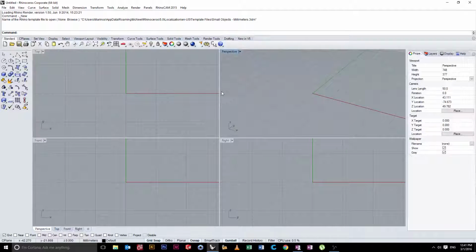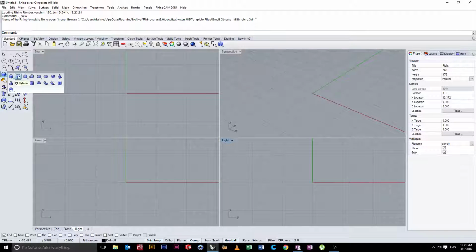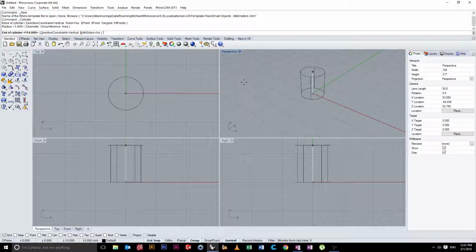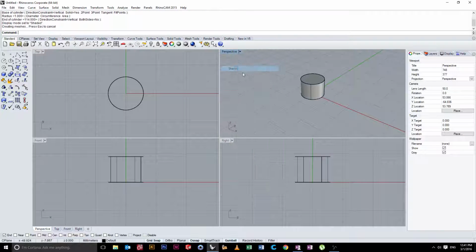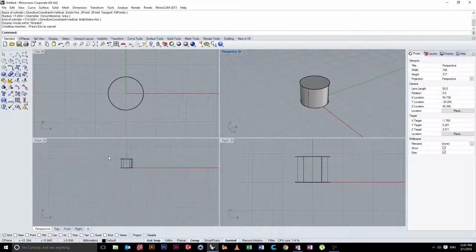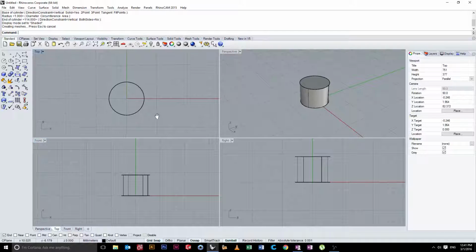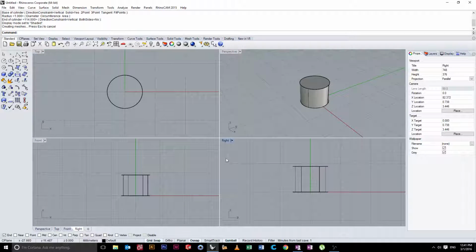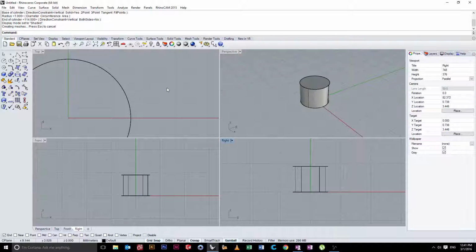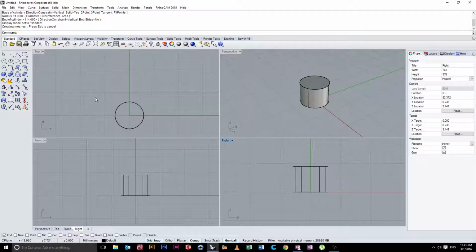Okay, so you'll notice when you first start Rhino, you'll have four windows. These four windows represent a perspective view, which you can spin around, top view, front view, and right hand view. Just for the purpose of illustrating what those do, I'm just going to start by drawing a cylinder. And you can see in the perspective view we can rotate around, zoom in and out, and the front view, so the top view and the right view. You'll notice that each of these grid points represents 1 millimeter, and the major grid lines every 10. This is default.